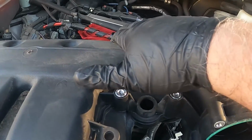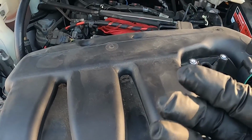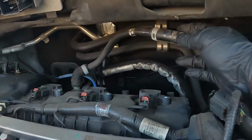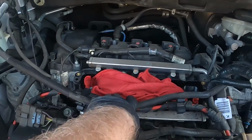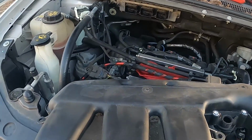This one's the easiest. This one you can't really get to until you get the manifold up and out and move it closer towards you. Then you can get to this one. See, it's right here. But once that's up, lift it up, get it out of the way. Make sure that you put rags down in the intake so nothing gets dropped down in there.